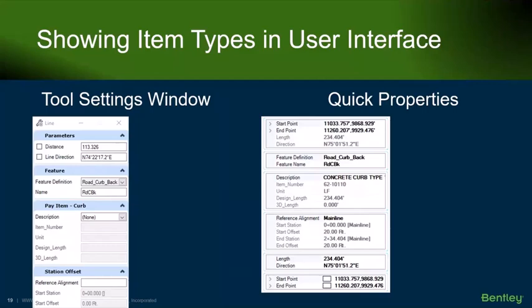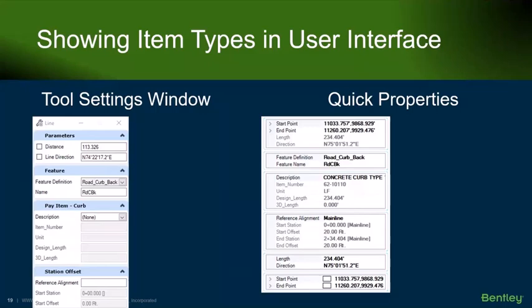So I want to go place that, but that line's automatically going to put some item types on it. I probably don't want to see those in the tool settings window up front. You're usually going to deal with that later, or it's auto-populating those things. They just get in the way and kind of make noise on the screen or take up more real estate than you wanted to. Same kind of thing can be true with quick properties.